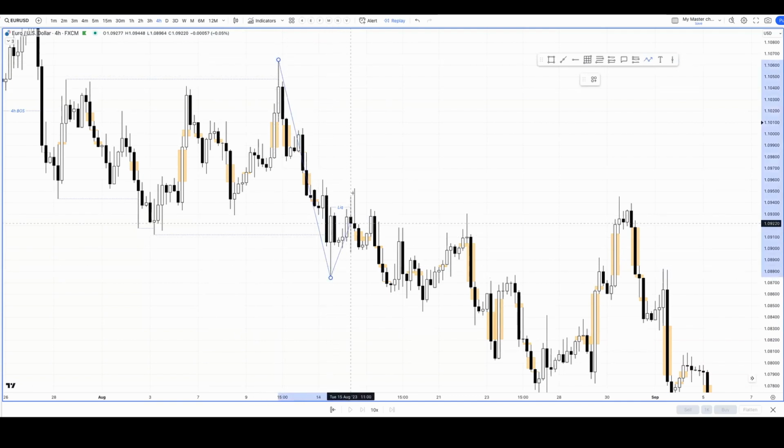But then this could be just a minor pullback. But for me, if we take some liquidity, all that means is we've collected some data, a retracement, whether it's big or small. Obviously they more often come to the 50% line or come higher, but they don't have to. There's no set amount a pullback can come.